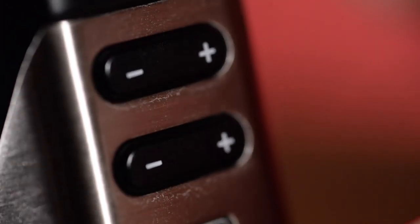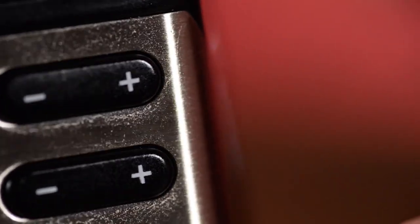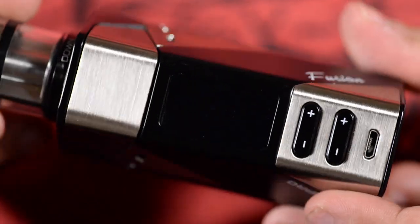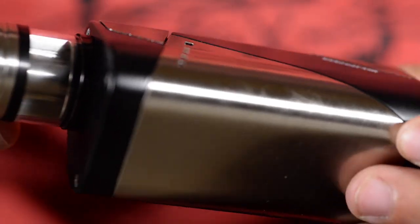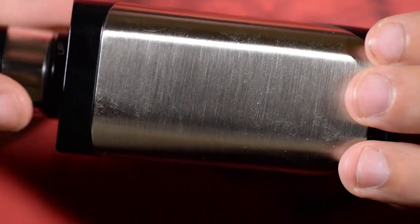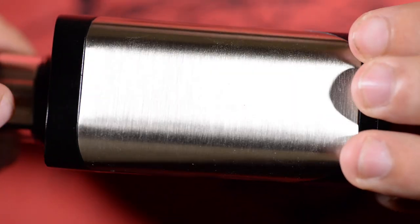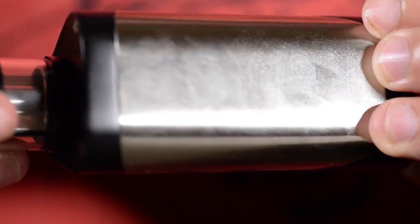The glimmery, shimmery sides of the eFusion, the mod itself, I don't like the fit or the finish of it. I kind of wish that this was just a little bit less shiny. You know what I'm saying? A little less fingerprinty, a little bit less shiny would be nice. If everything felt like a little bit less plasticky. The parts that are black here, they're all very plastic. The parts that are chrome here just feel like it's chrome over plastic.